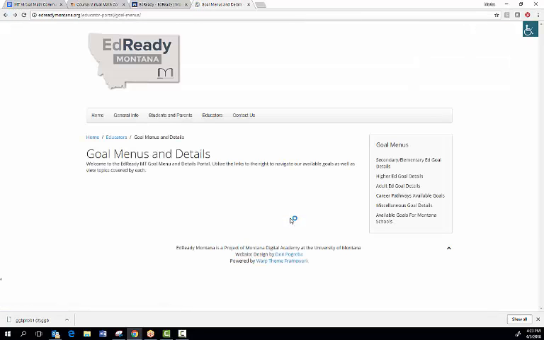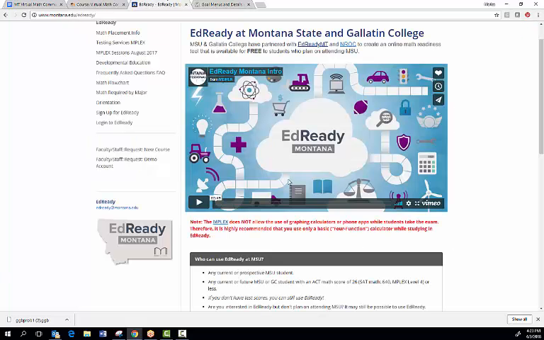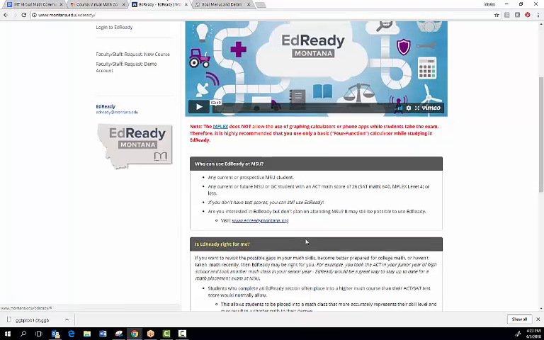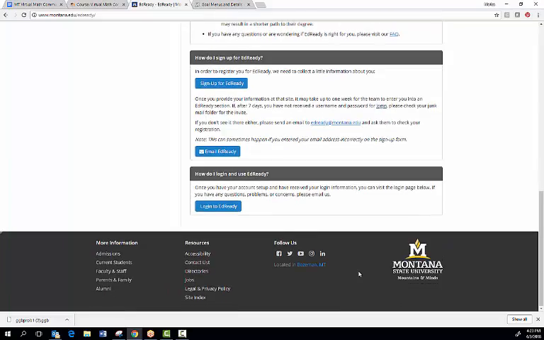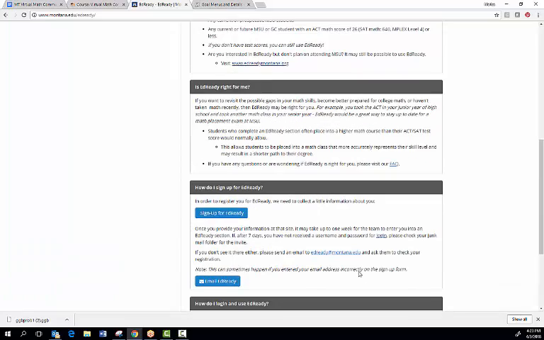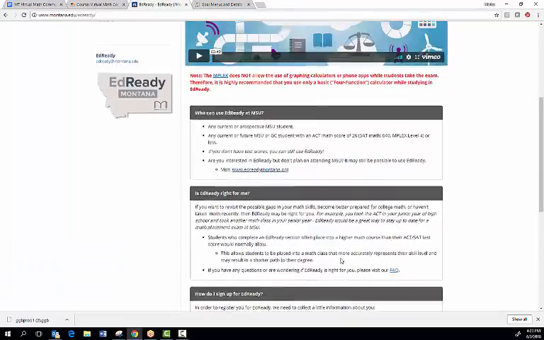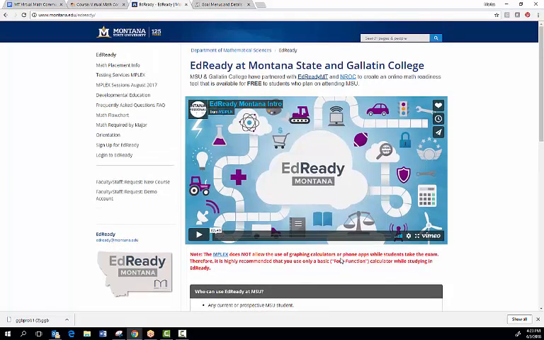There's going to be a point person at both the University of Montana and at MSU. And I think you're showing the websites maybe. There's a point person, Lauren Fern, at the University of Montana, and then they're changing over. I believe it's going to be Kristen Bryant instead of Brett Runyon at MSU. But they're going to have a website that you can go and sign up for if they've been declared that they're going there and they need help in math and they want to sign up for the EdReady program. They will facilitate that sign up there locally.